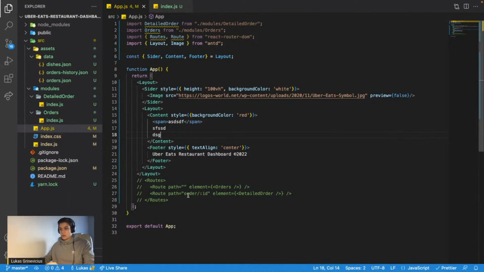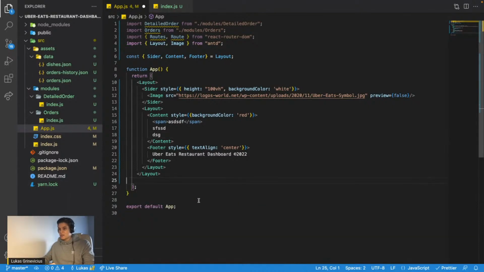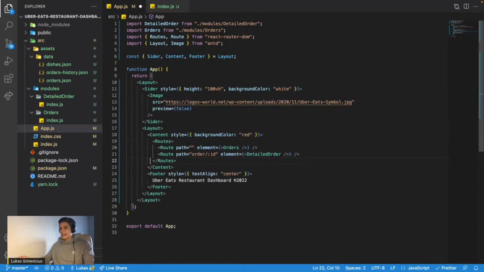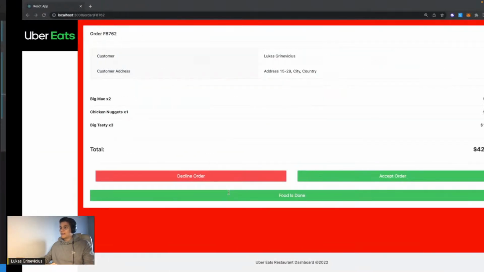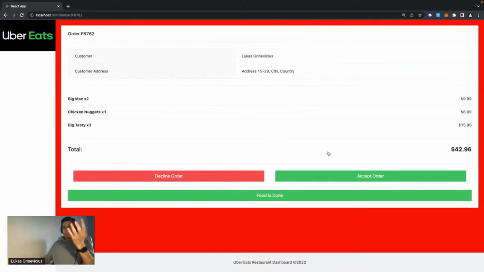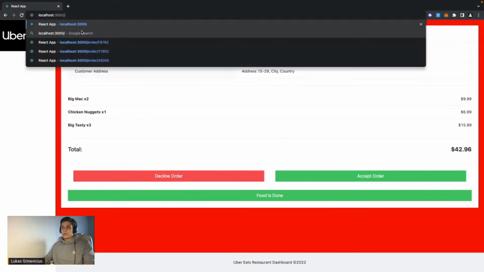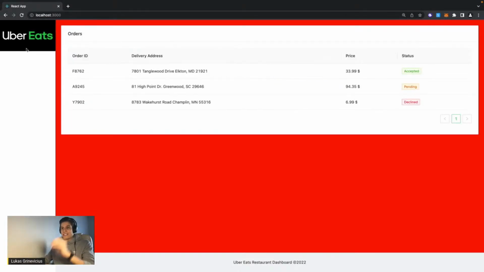So what I would do is take these routes and pass them inside the Content. So now if I would save, here it is. I have these orders, but so let's say I go to all the orders. I still have this side and this footer, but content is always changing.